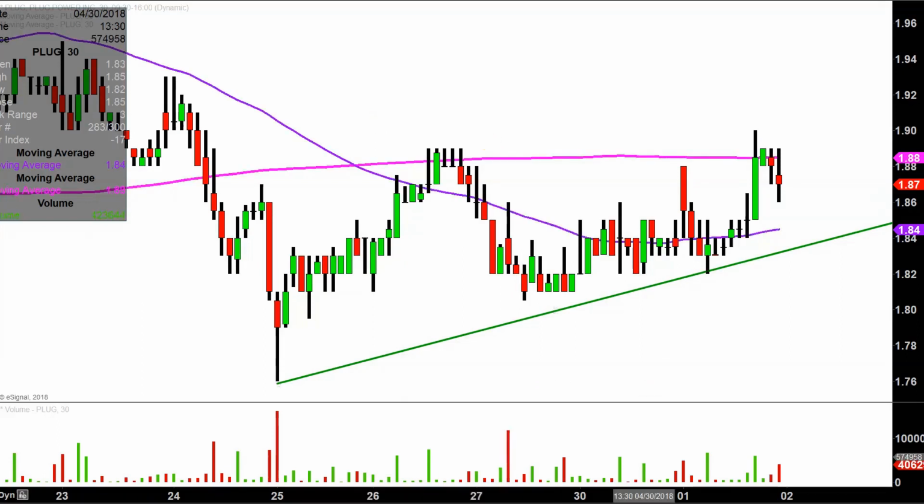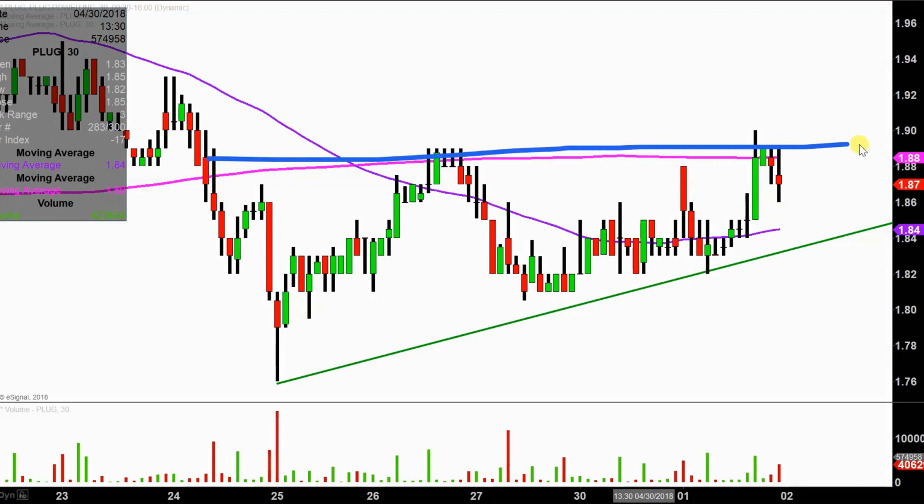So really, if you were to say, look, you've got to draw it. All right, well, let's do this. So there is the top of the triangle. There is the bottom because it's got an uptrending trend line. Therefore, it is an ascending triangle pattern. So if you want to just have this all summarized and tell it to somebody else, all you've got to say is, PLUG 30-minute ascending triangle pattern. Let's see who ultimately wins out and see if the bulls can finally get a good solid breakout above this stubborn area of resistance up here.